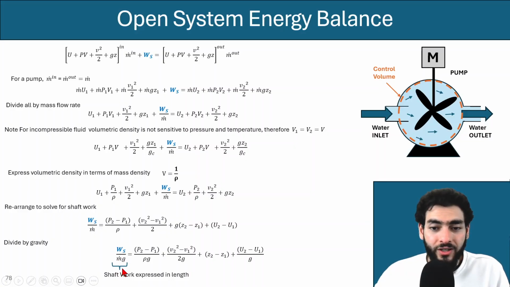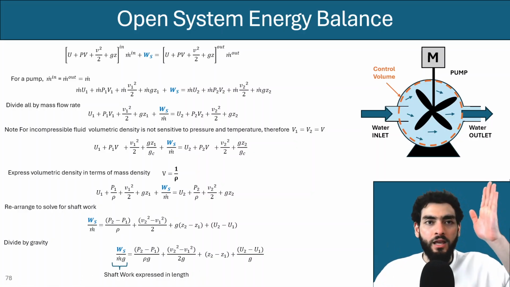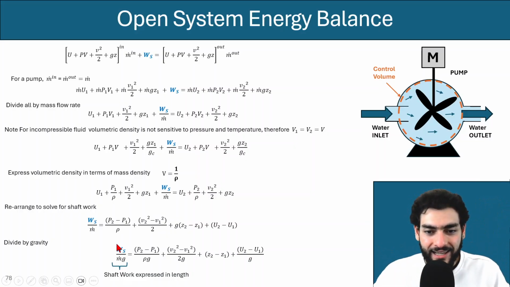So if you look at the units of this, you'll see that the shaft work over here is expressed in units of length. And if you look at each of these terms, you're going to see that each of these terms is also expressed in length. And do you remember, if you look at a pump curve, for instance, you see the pump curve expressed in length versus flow rate. And that is essentially this term over here.